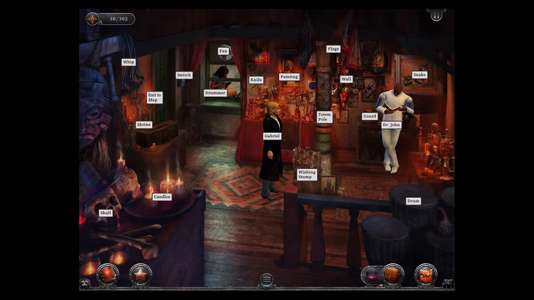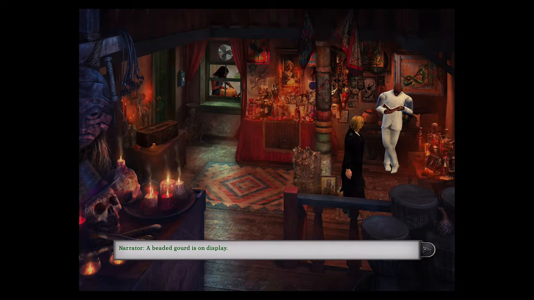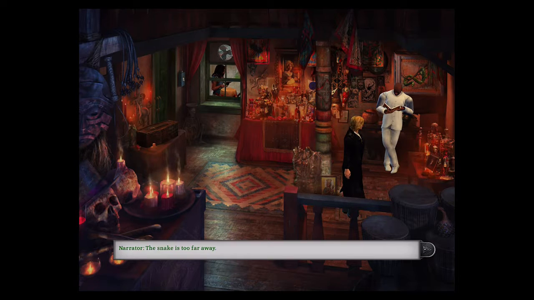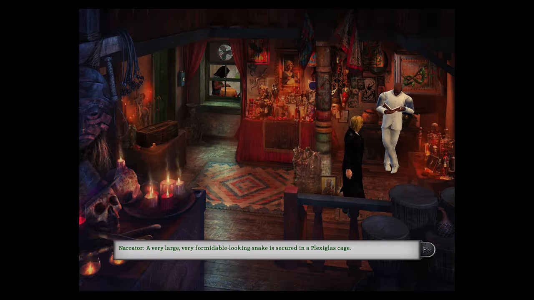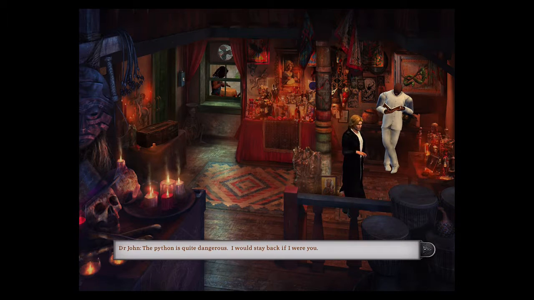Let's see what else. A beaded gourd is on display. What can we take? The snake is too far away. A very large, very formidable looking snake is secured in a plexiglass cage. How do I get the snake? The python is quite dangerous. I would stay back if I were you. Thanks for the advice.